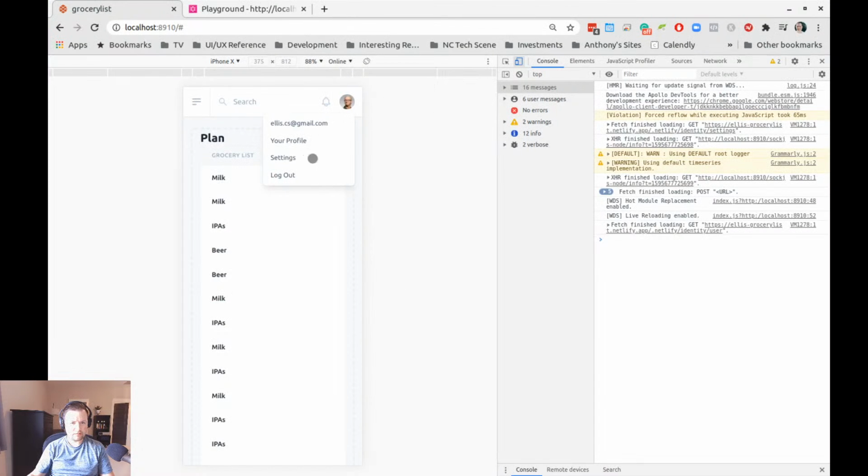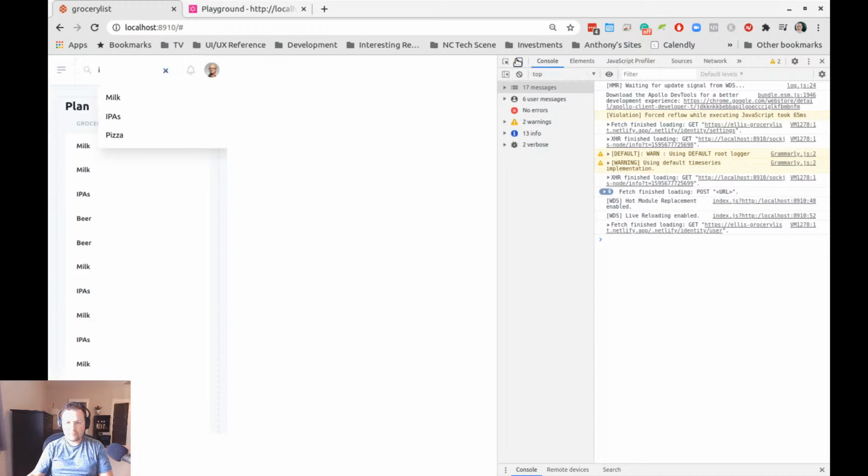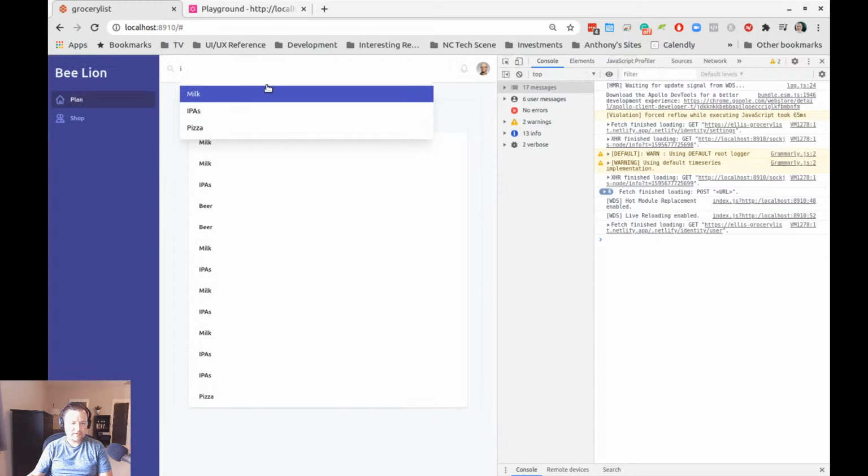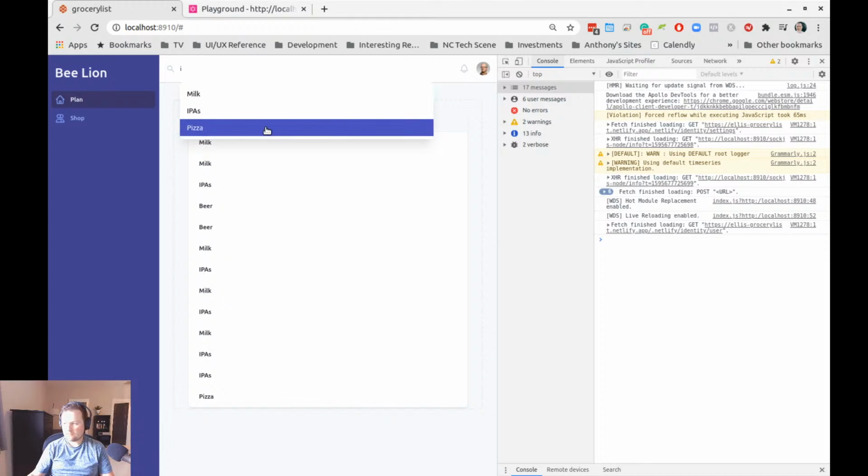Really like Tailwind UI. So the next thing that we need to do, this is not going to be such a problem for mobile, but I think it would be nice if we could do keyboard navigation with this. A lot of times when we're making the grocery list, we're actually looking at a computer.